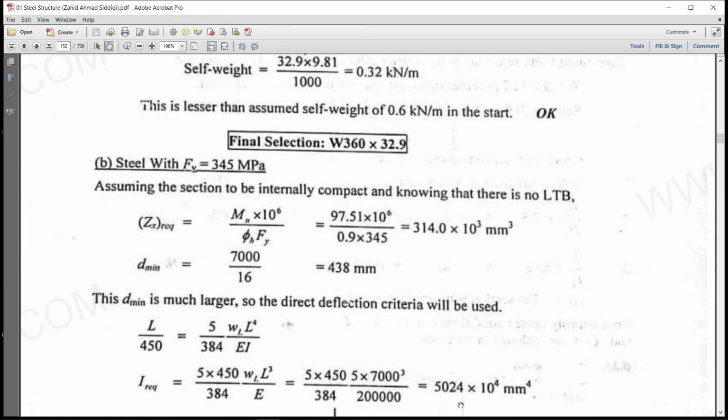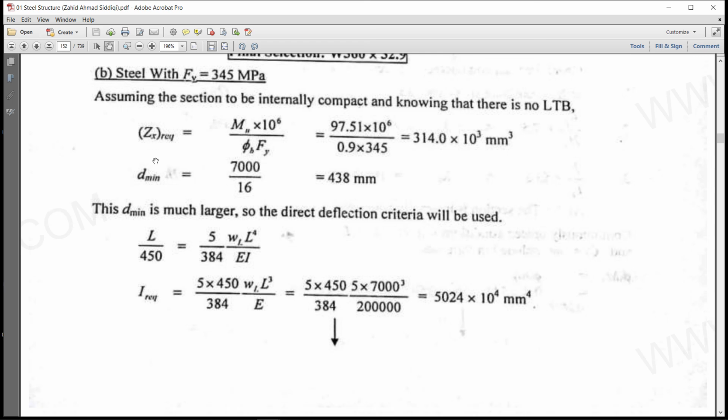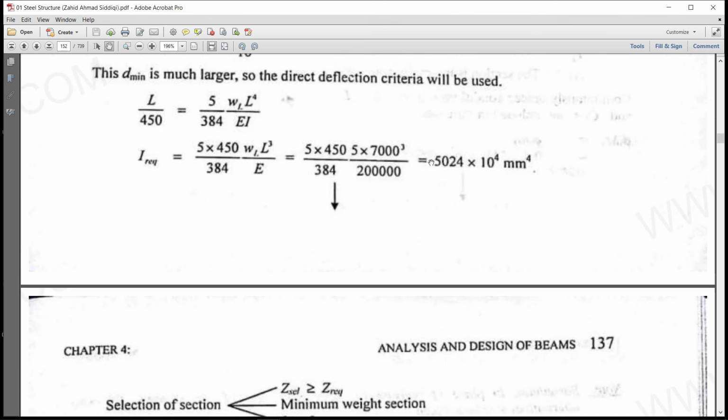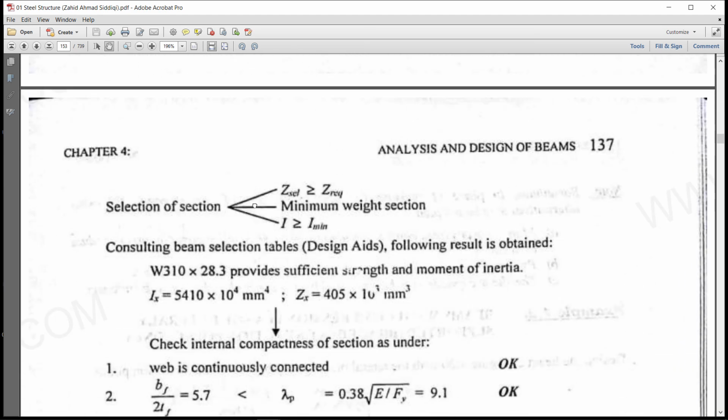Now for the selection of the beam, we will also consider the moment of inertia. We will check moment of inertia, Z, and minimum weight. Whatever beam you select, its I should be greater than the required value. The weight should be minimum, and the Z of whatever you select should be greater than Z required. The rest of the criteria will be the same.